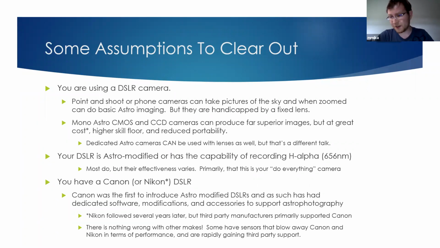Also, one of the reasons I initially selected Canon was that they were the first to introduce some specific accessories and modifications to do astrophotography with DSLRs. At the beginning, extra filters and accessories were primarily for Canon, but Nikon eventually followed suit. And there's nothing wrong with other makes besides these two. Nowadays, you can get those kind of accessories for pretty much anything. If you're a Pentax or a Sony user, those accessories are out there. It's just not how it started. And like I said, I'm in that Canon camp and it's too expensive to switch over.